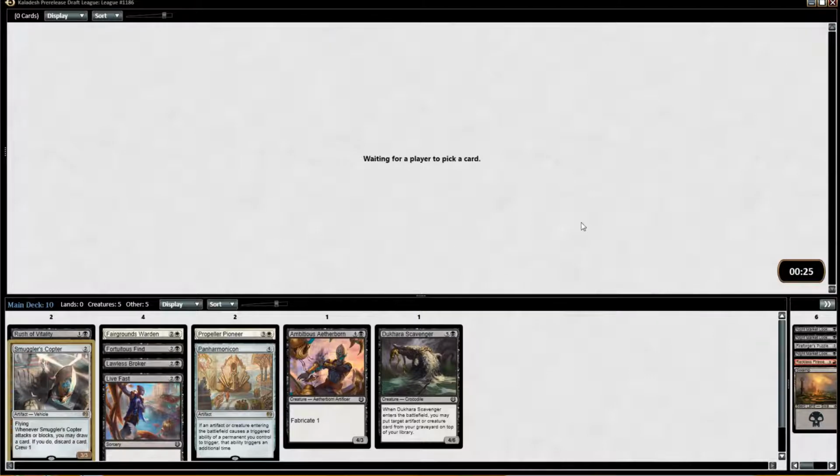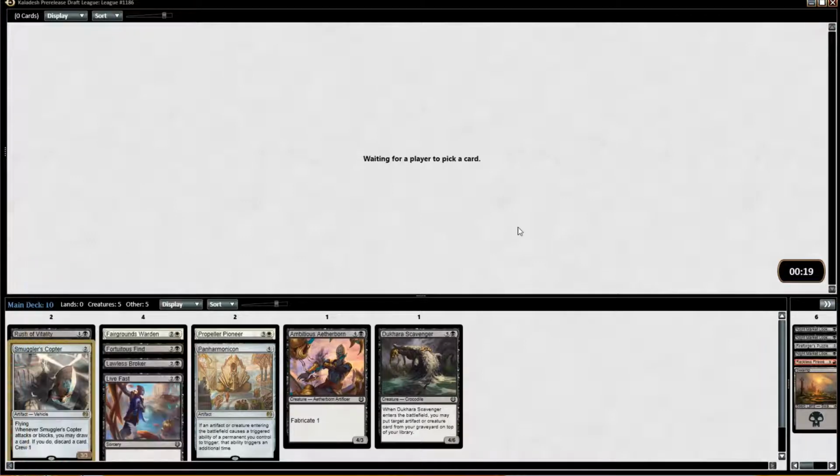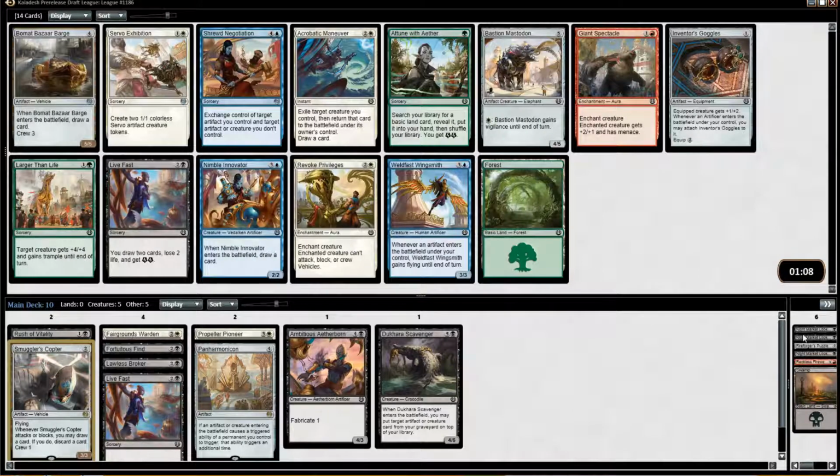Let's grab the Copter. I might actually play a Night Market Lookout just to crew this. I feel like I'd need at least one other crew for one type vehicle to play a Night Market Lookout. The card's not good. You really need some way to utilize it beyond just one vehicle here.